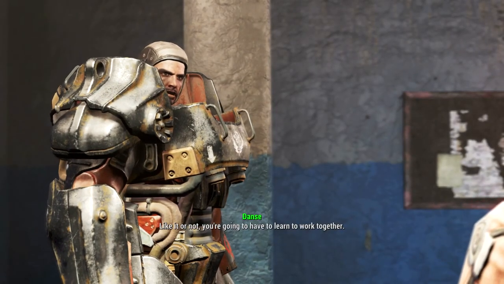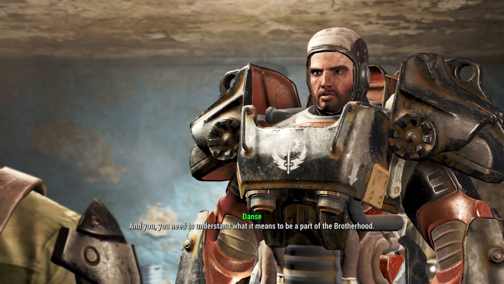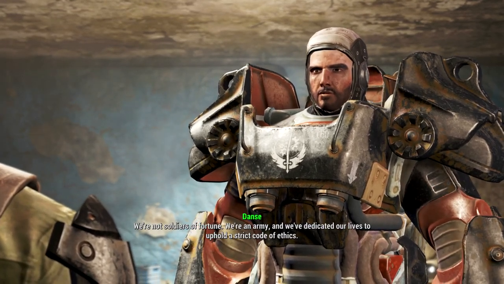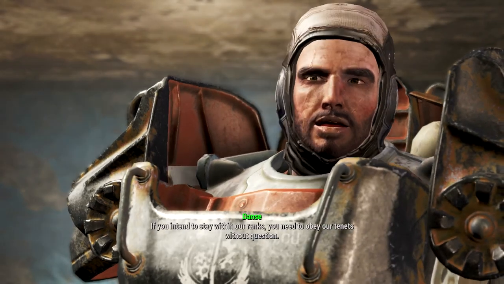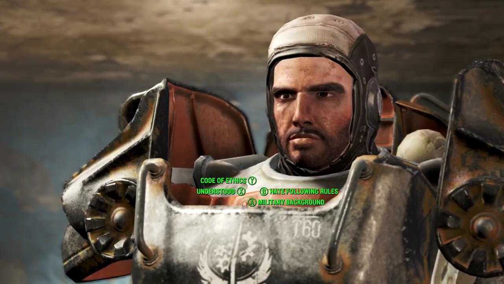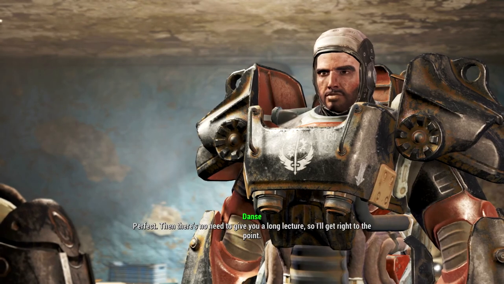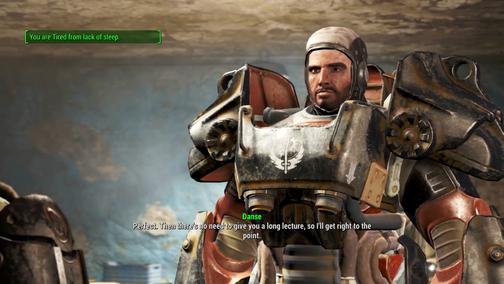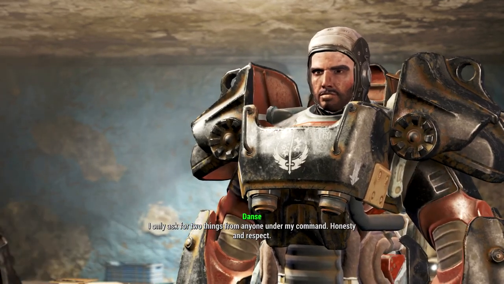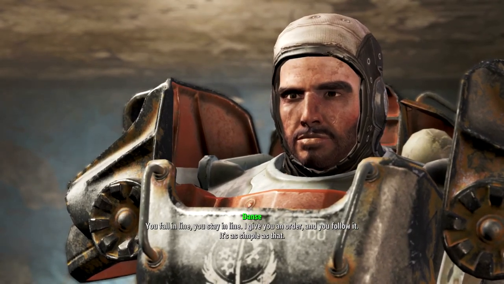Like it or not, you're going to have to learn to work together, and you need to understand what it means to be a part of the Brotherhood. We're not soldiers of fortune. We're an army, and we've dedicated our lives to uphold a strict code of ethics. If you intend to stay within our ranks, you need to obey our tenets without question. Don't worry. I've spent time in the military. Perfect. Then there's no need to give you a long lecture. I only ask for two things from anyone under my command: honesty and respect. You fall in line, you stay in line. It's as simple as that.